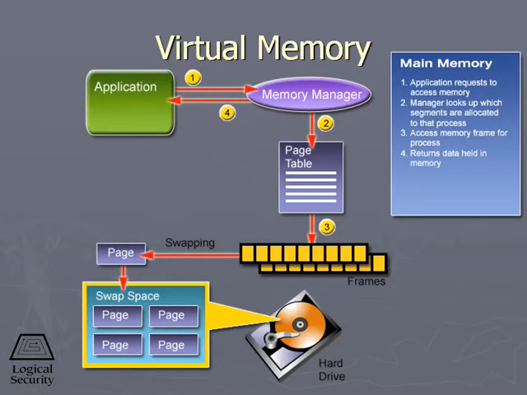And finally we'll take a look at virtual memory. Again, virtual memory is when I don't have sufficient amounts of RAM, so I simulate more RAM by creating a large page file or swap file on a hard drive somewhere. Remember, hard drives are very, very inexpensive compared to true physical RAM, but they also are very, very slow compared to true physical RAM. Now, this swapping process is controlled by one of the executive services of the operating system called the Memory Manager. Specifically, a subcomponent of the Memory Manager is called the Virtual Memory Manager, and that's the guy who keeps track of when I've run out of physical RAM and I need to make more.